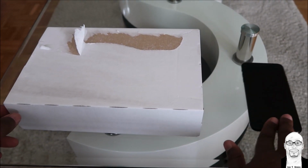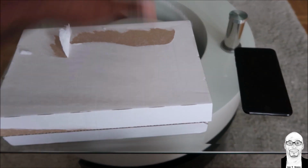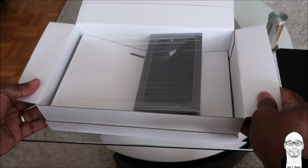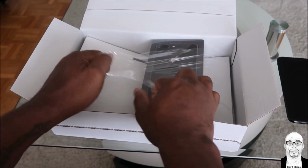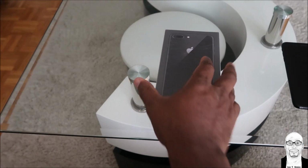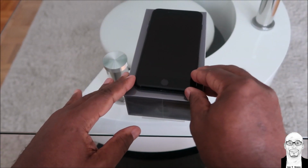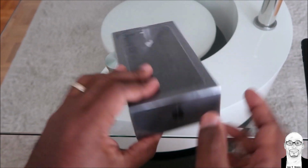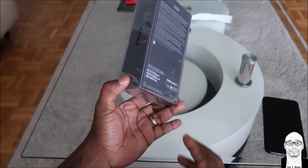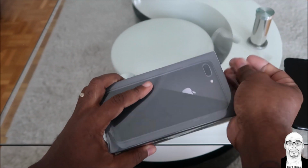So that's my iPhone 7 Plus. Let me open this real quick. I ordered the space gray, similar to my iPhone 7 Plus. So get that out of the way. It's about the same size as the 7 Plus. As you can see, I think the gray one comes in a gray box. I'm not sure about the white ones.